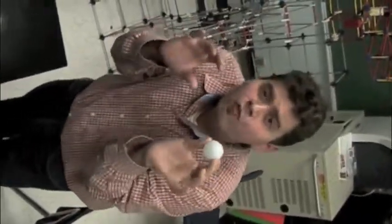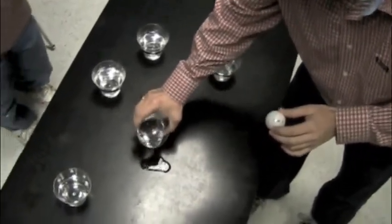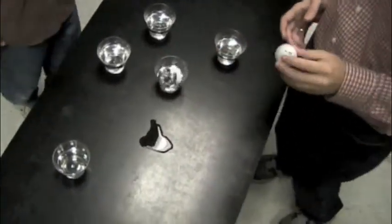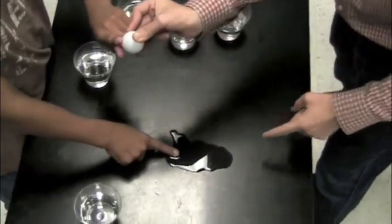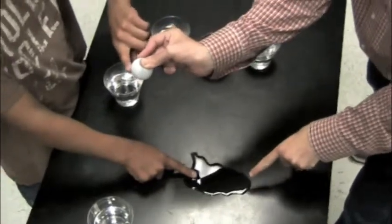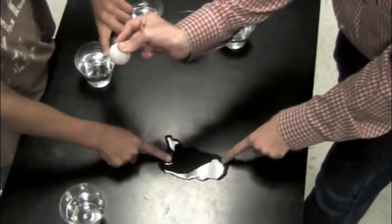Next, the question is, what if we just put a little splash of water on the table? Will it still go through a puddle of water? A little bit here. Now I have a little puddle of water. Will it still be a complete circuit? Okay. We have an open circuit. I want to close the circuit just by touching a puddle of water.